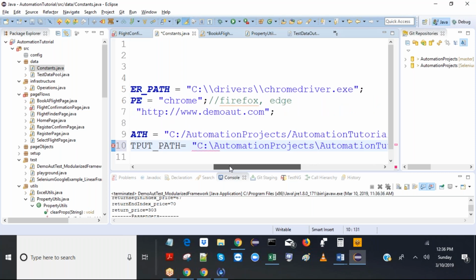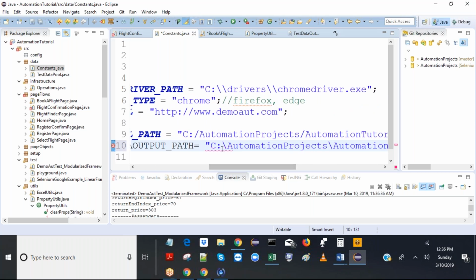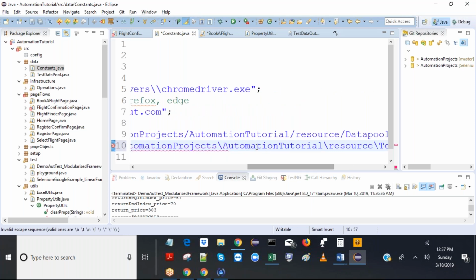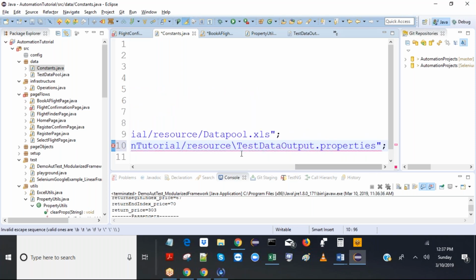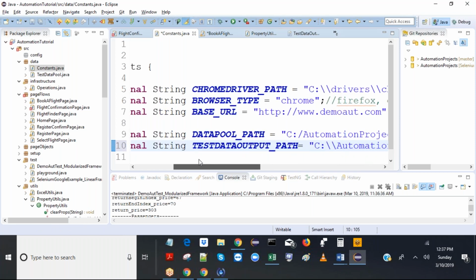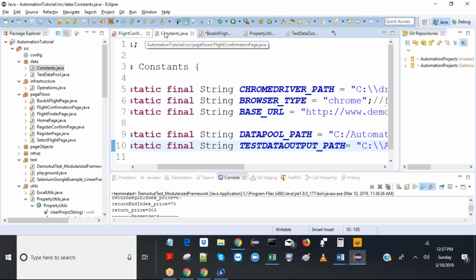What's the mistake again? You have to replace this slash by a double slash or a forward slash. Now it's corrected.